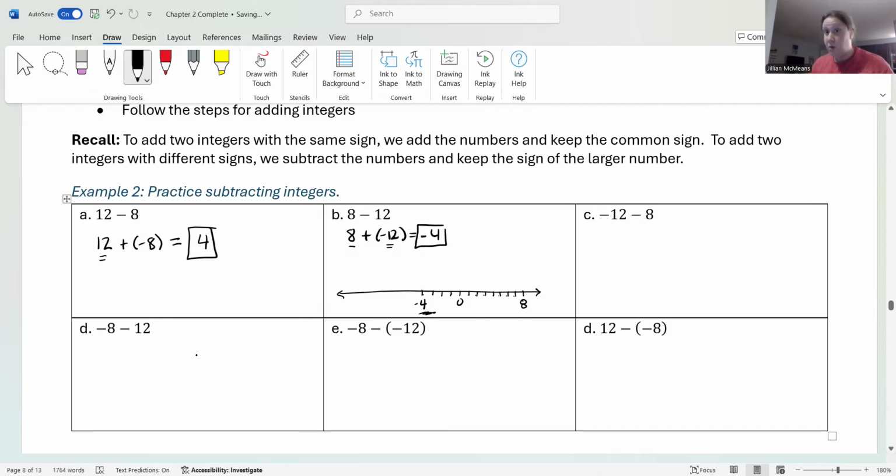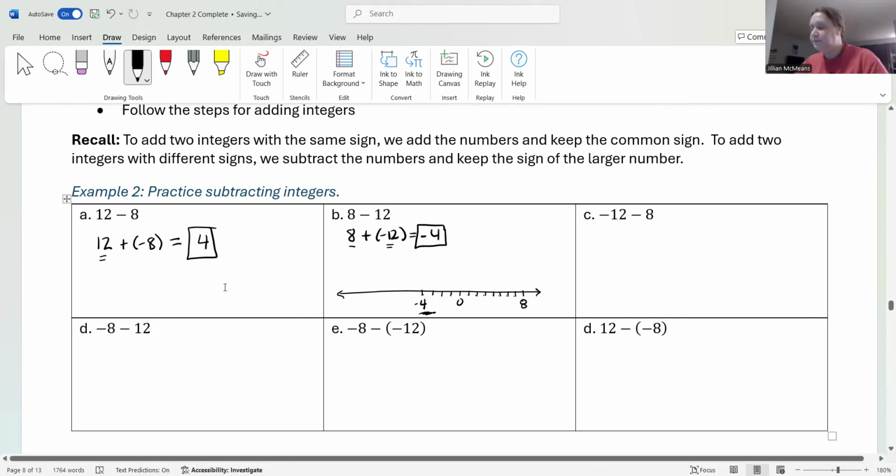We know for sure with 2 examples, well, really 3 examples if you do the one at the top of the video, but we've now used 3 examples where we can prove that this converting subtraction to addition, it really does work, okay? So part C, we have -12 minus 8.